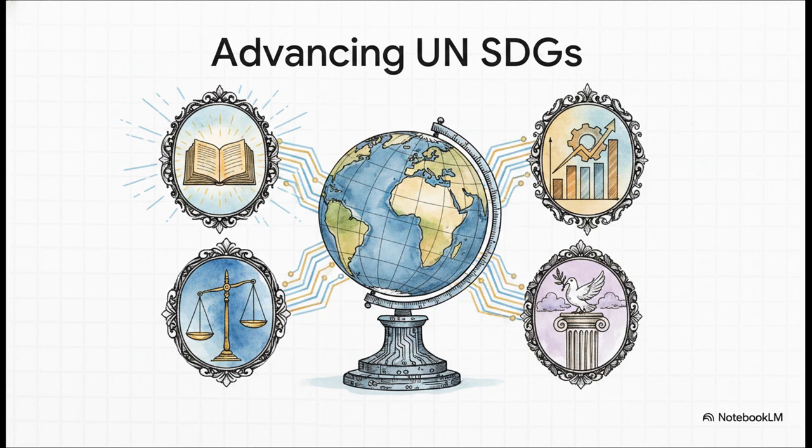Implementing these competencies directly advances the United Nations Sustainable Development Goals. By prioritizing DQ, we foster quality education under Goal 4. We promote decent work and economic growth under Goal 8. We target reduced inequalities for Goal 10, and we help build peace, justice, and strong institutions under Goal 16 by actively reducing cyber threats. Cultivating digital intelligence is quite literally providing the resilient infrastructure needed to elevate the global community.